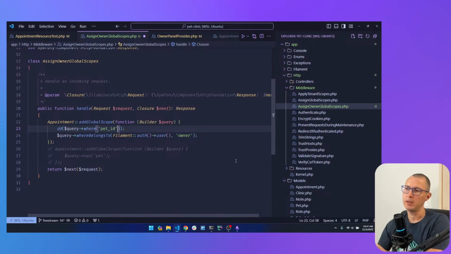So we have a pet ID in the appointment. We just have to make sure that that pet ID is contained within the pet IDs that the owner has.